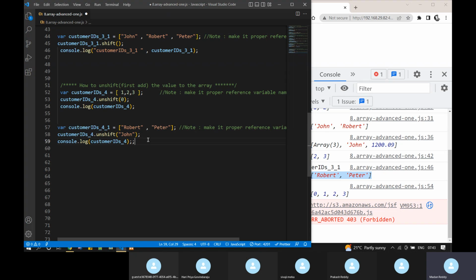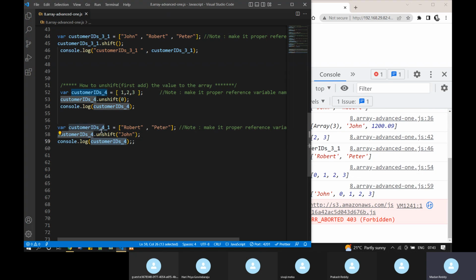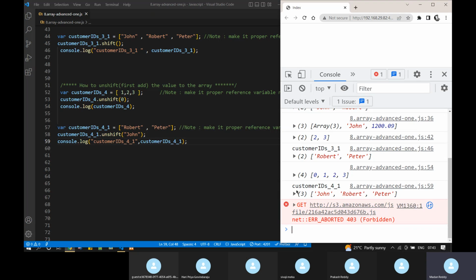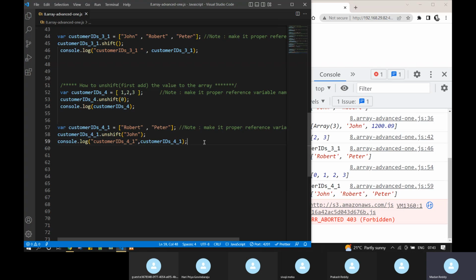See the data, how it looks like, the last record. Okay, customer ID 41. You got it, right? So this is the unshift.